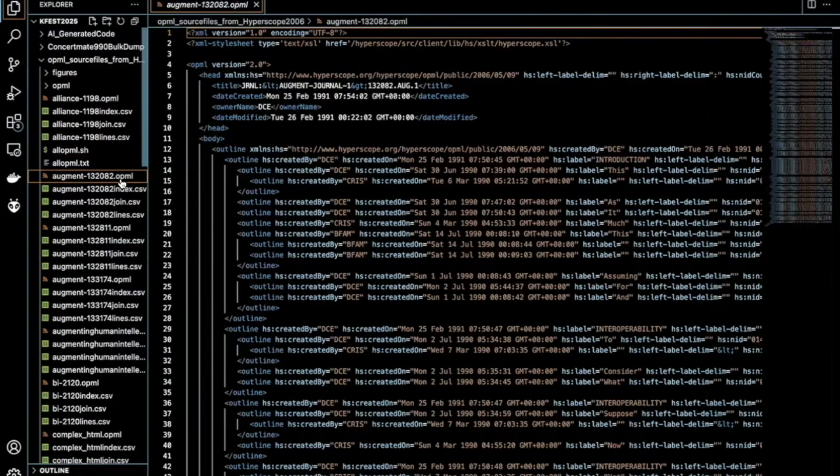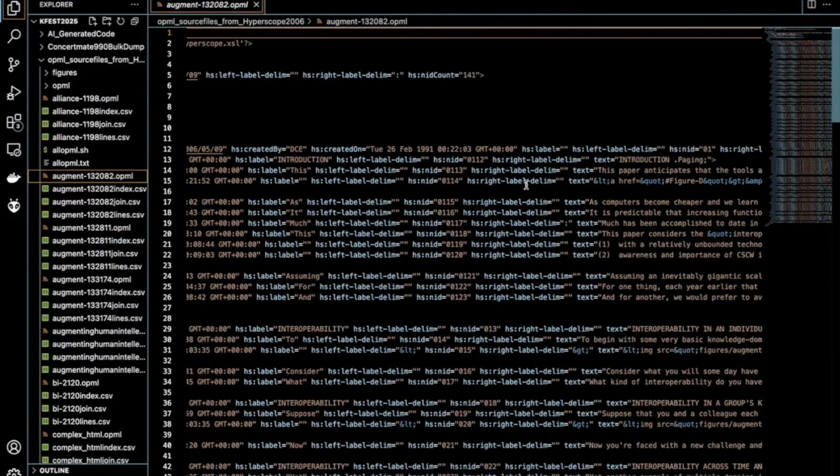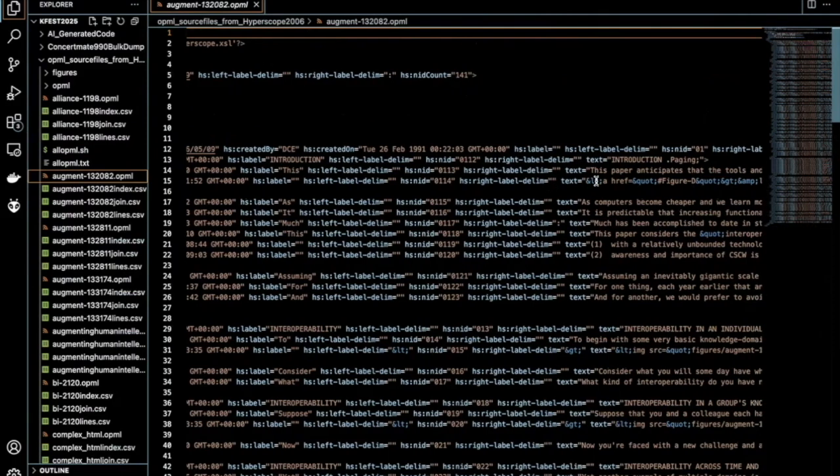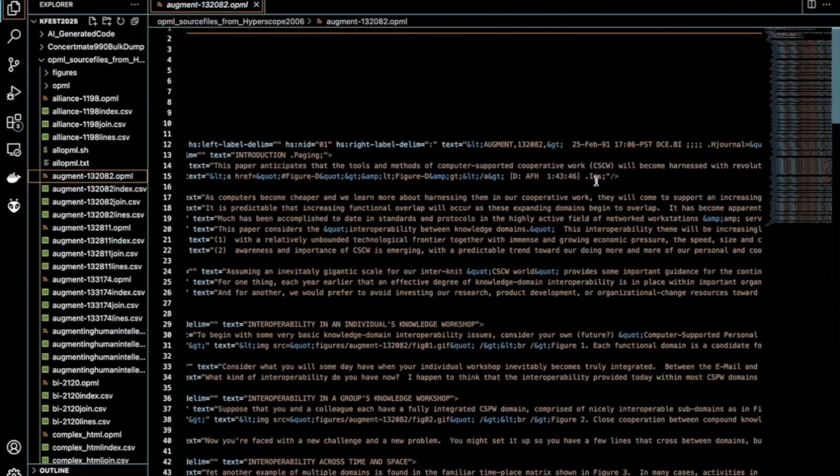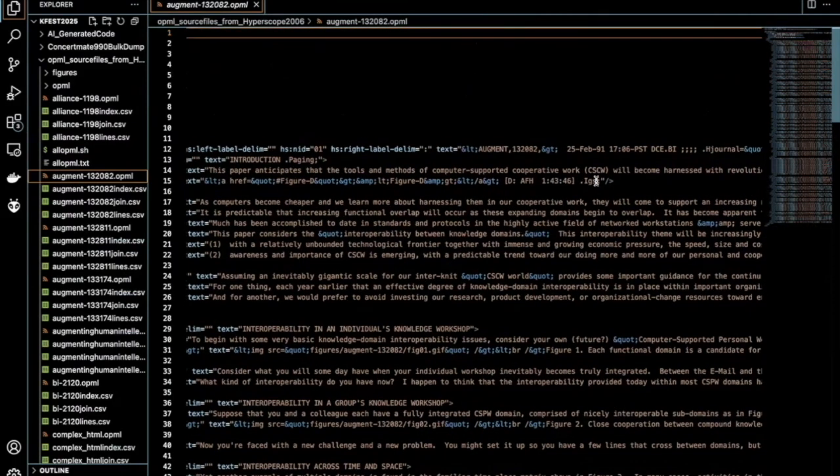For example, here is one of them, and this has all the structure information, so you could see what Doug did and what Christine did, and when they did it in 1990, and then the node IDs and the text of each statement, all preserved in the OPML from the original Augment document from 1991.